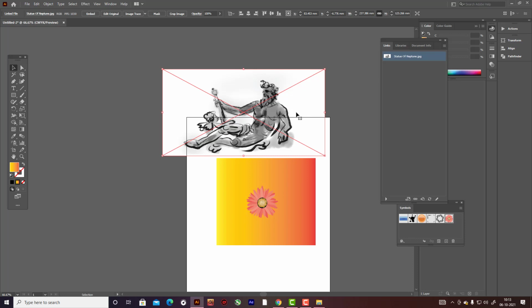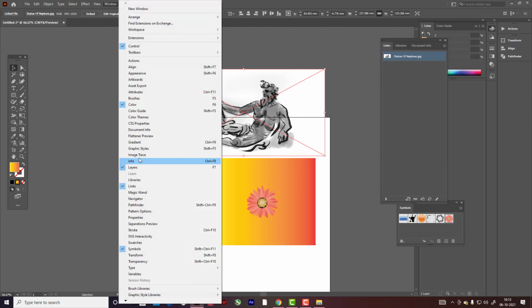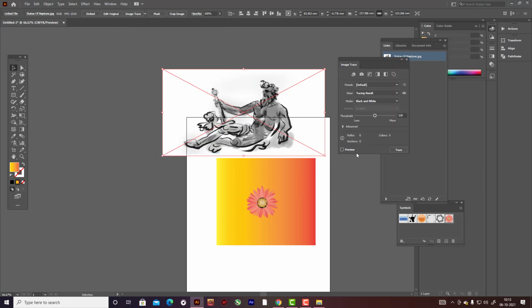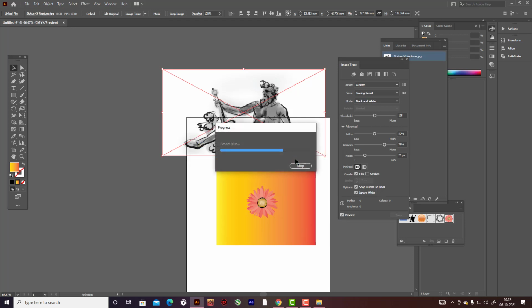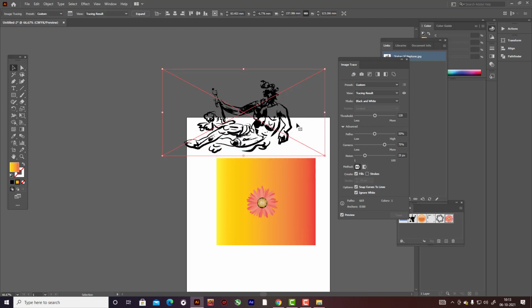So what you need to do is trace this image, if this creation is your own. Ignore white, okay, just preview. Then remove this noise, and corners, don't need any corners, and path.